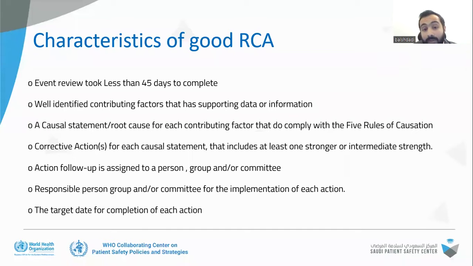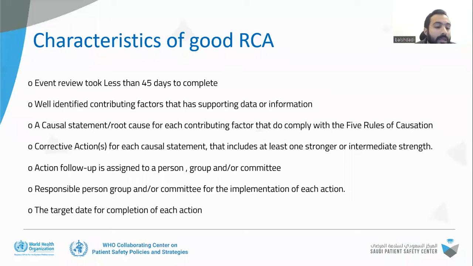This is very important. If we do a very good root cause analysis, and then we build a very robust corrective action plan, but it's not assigned to a person, group, or committee to implement, we will lose the whole effort which was put into this RCA. This responsible person, group, or committee should have a clear target date for completion of each action.